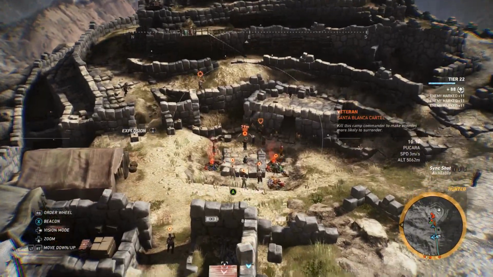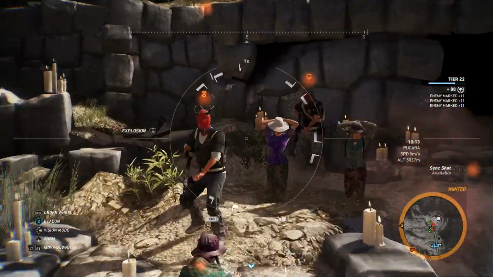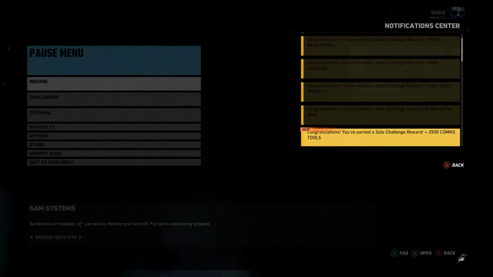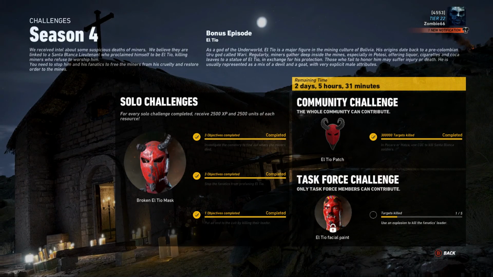And there's the leader, so we're just going to come down. There's his mask, and we're just going to detonate. Now you will kill civilians and stuff, but it will not cause you to fail the mission. So there it is, guys. All solo challenges have been completed, and now 1 of 5 task force challenges have been completed. So what we're going to go ahead and do, we're just going to rinse, repeat, and we're going to try to knock this out as quickly as we can.